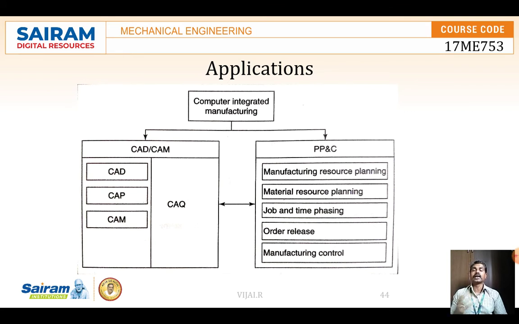The computer is integrated with manufacturing. Like that, electronics is implemented in manufacturing also. We can use computer aided drawing and computer aided manufacturing, like in Mastercam software and CNC, where we enter the codes and the codes are given to the machines. The machines get the information from the codes and it controls the machines. Computer integrated manufacturing is one of the biggest applications of mechatronics. Moreover, manufacturing planning, resource planning and job timing can be controlled with the help of the computer, right?